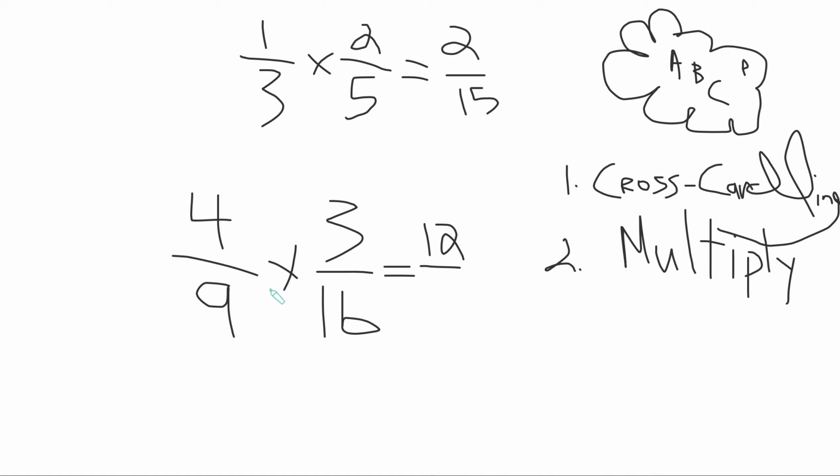9's close to 10. Let's do 16 times 10. It's 160, right? Add a 0 at the end. 160. And then minus 16. So it's 160 minus 16. What is that? 144. 16 times 9 is going to be 144. So now, can you reduce that? Yeah, you can. Well, they're both even, so you definitely can reduce them.